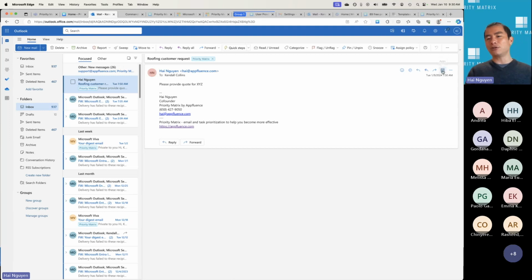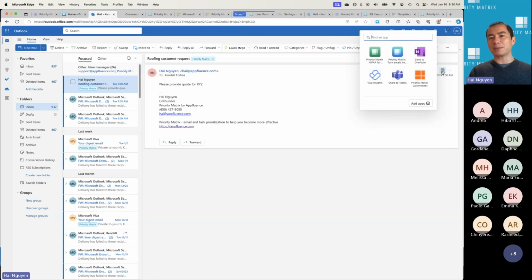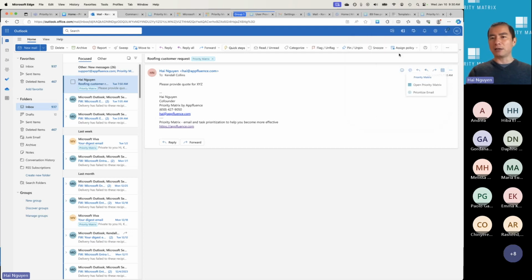In order to do that, you just need to install Party Matrix for Outlook. And this, by the way, comes all together in one single package with respect to our software and our licensing and so forth. So Party Matrix works on Outlook and web, and all of those sync together. So just keep that in mind. But anyways, to get to the Outlook application, you click on apps here, click add apps, search for Party Matrix and sign in. Now, of course, I already have Party Matrix installed. I click on Party Matrix.